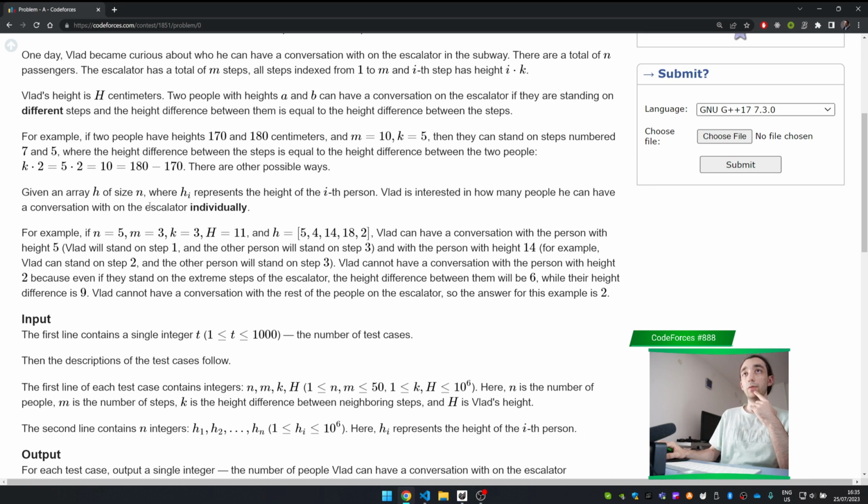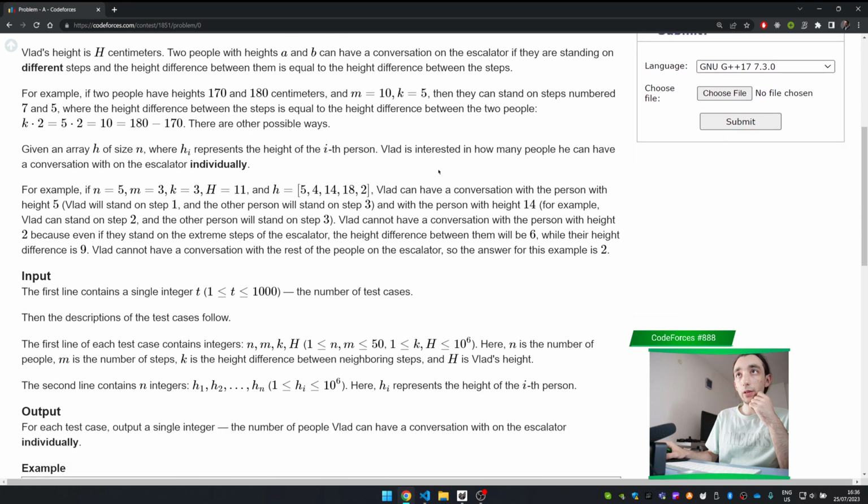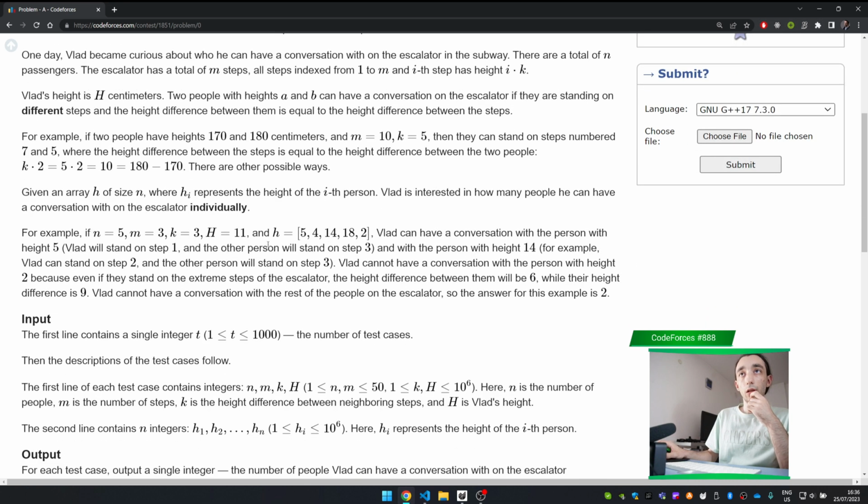Given an array h of size n. So there are n people, and the height of each person is given. How many people can Vlad have a conversation with on the escalator individually?